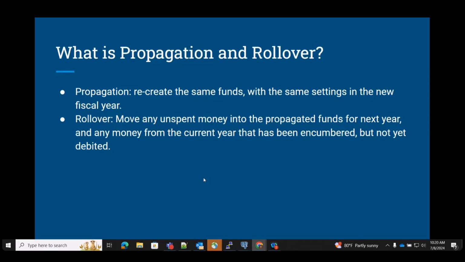So Onslow does this. A couple of our other systems do this, but a lot of our systems do not roll anything over. And that basically means moving either unspent money into the newly propagated funds, or money that has been encumbered for this year but has not yet been spent. So when you create a purchase order, it encumbers money against the fund.